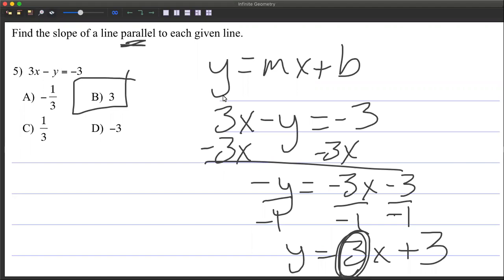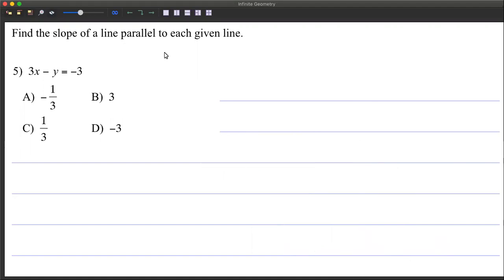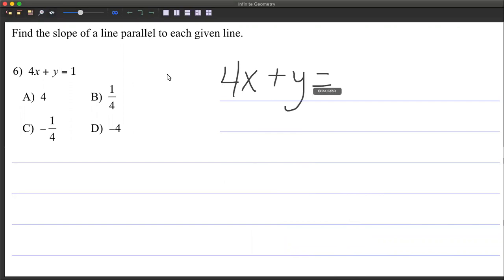Now, let's see. I think there might be one more that's parallel. So this one, again, it's not in the right form yet. So please don't come in here and just say, oh, the answer is just 4. I know it's a choice there, but it's not the right choice. It's not right. If you say 4 is the answer to this, you're going to get it marked wrong every day because it's not right.